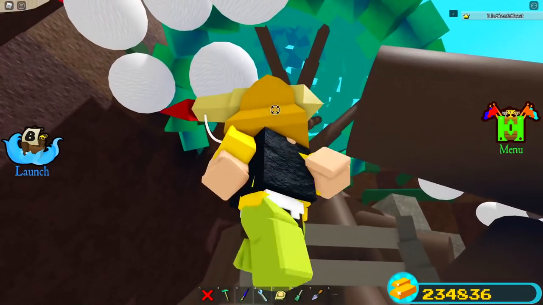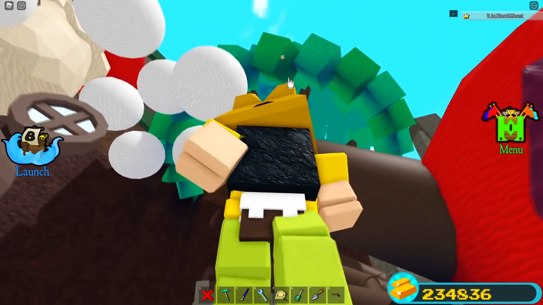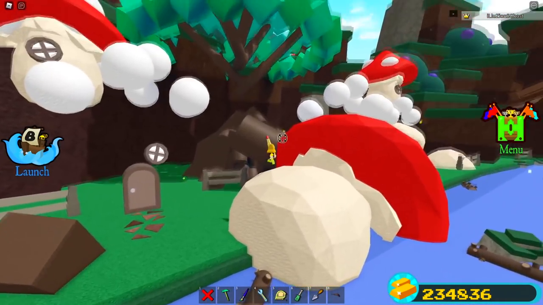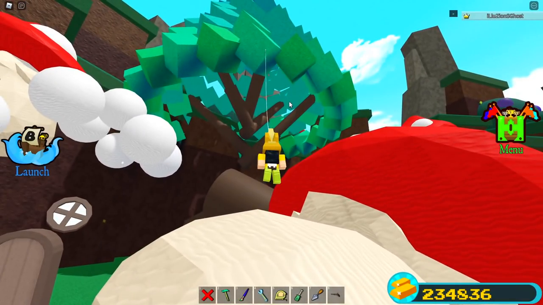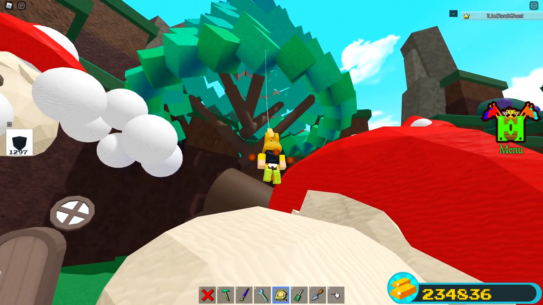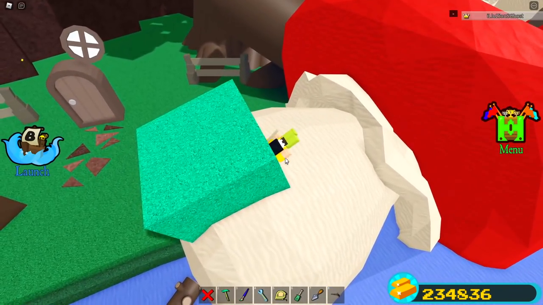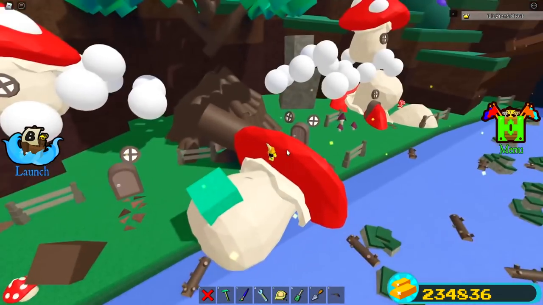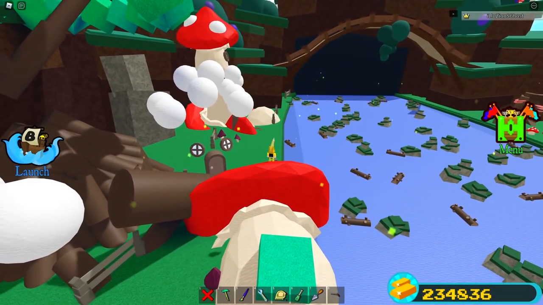Wait, I could actually just steal one of these. There's literally no reason for me to, but I'm going to anyway. It despawned. What the heck? Okay, let's try again. We'll try this one and boop. And now we'll go boop and boop. And I don't know why I stole one of those. I just wanted to, guys. I knew there was going to be nothing over there. I just wanted to try it.